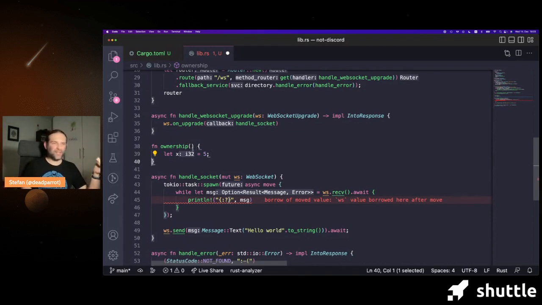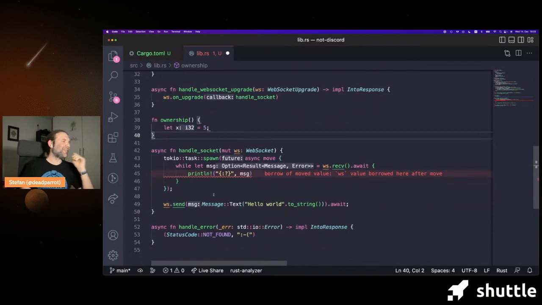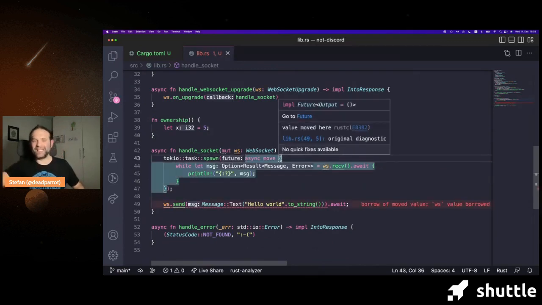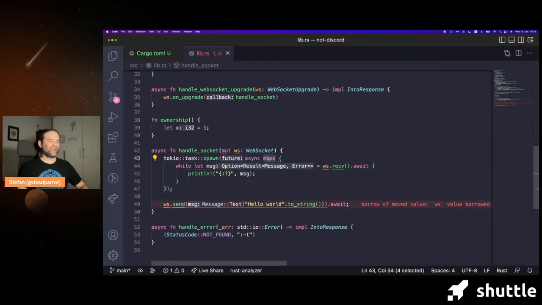Which is great because as a compiler, you can easily say, well, allocating memory, freeing memory, allocating memory, freeing memory, pretty easy. Now we have this one particular situation where we say, well, this is a task that we are going to put aside. So this is something that runs in a different scenario. We are going to move all the ownership into this particular task here, which means ws is now not owned by handle socket, which starts here and drops here, because at the end of this curly brace everything is dropped. It's now part of this block that runs in a different context where it's being dropped here. So it's being dropped at line 47, which might mean that at line 49 it doesn't exist because it has already been dropped.